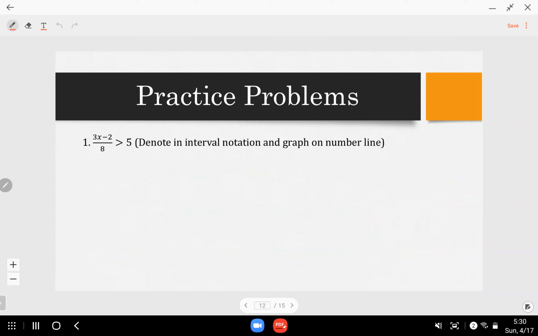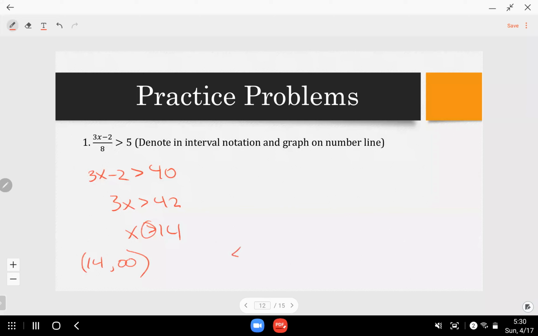So the first step, of course, is to solve the inequalities, which we already got down. It's pretty easy. So 3x minus 2 is greater than 40, right? So 3x is greater than 42, so x is greater than 14. Now we've solved it, so let's denote it in interval notation. If x is greater than 14, then 14 is the lesser number, and it's not included, so regular parentheses on each one. And then we have positive infinity on the top.